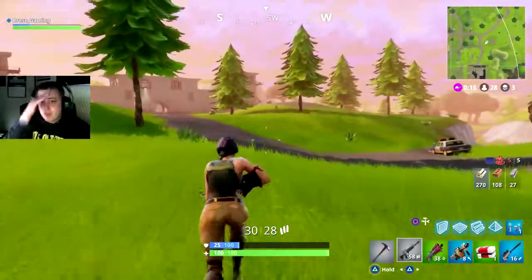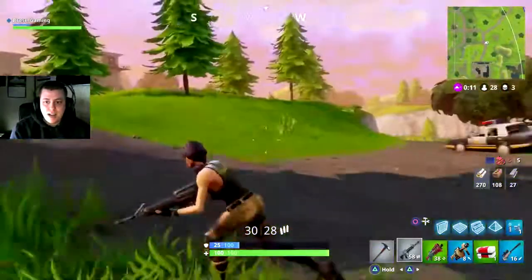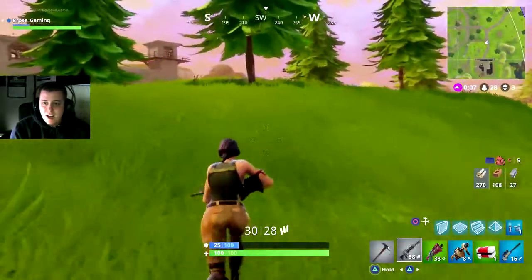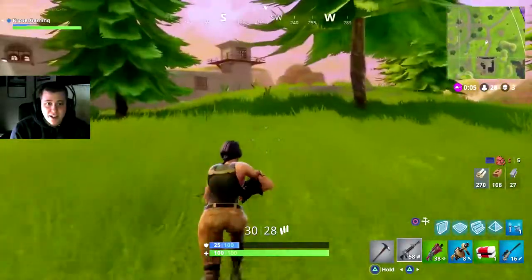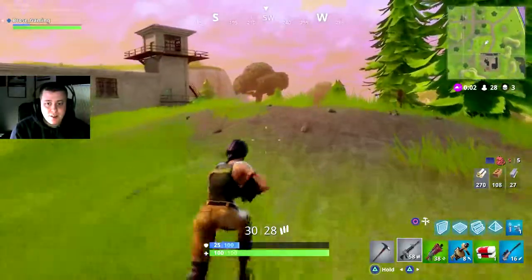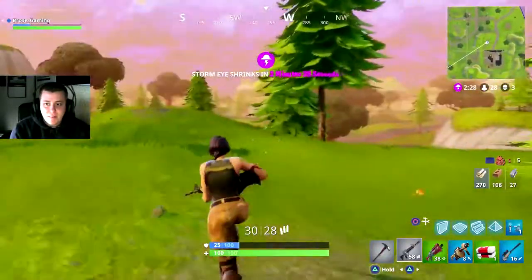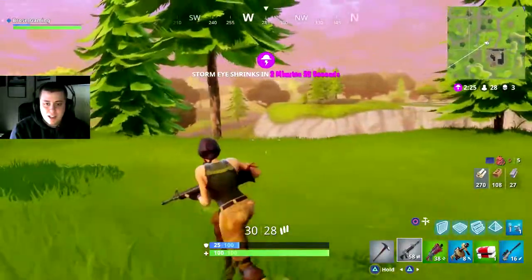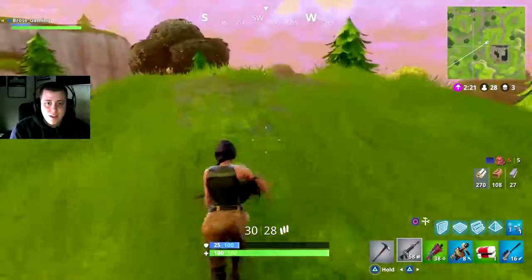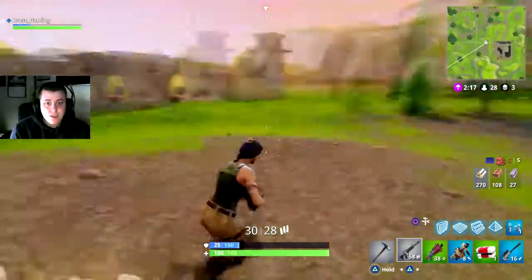Alright, so you saw a little bit of building there, which is huge, because I probably would have died if I wasn't able to build there like I did. Even just for a distraction, even if he could still see me, it helps out a lot. It's a huge part of the game. And you'll see towards the end, once people start getting to the center of the circle, and they kind of know where it's closing in, people start building huge forts.